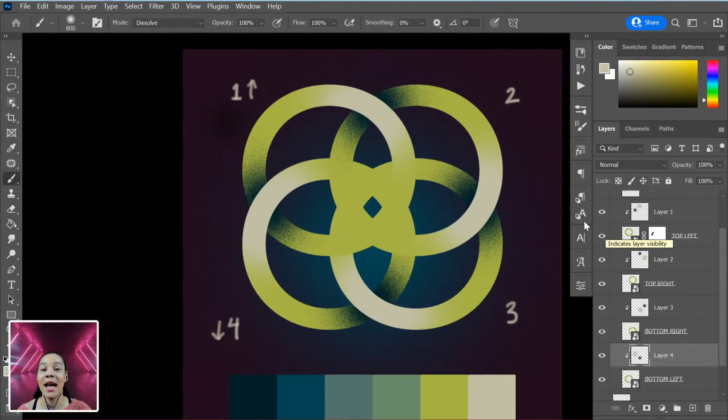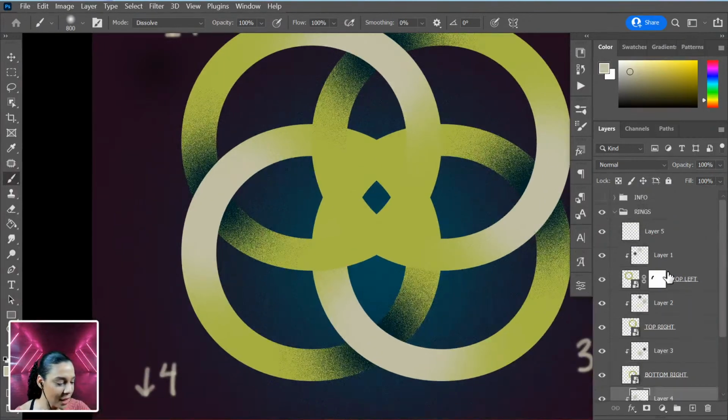All right, so now we have this kind of interconnecting pattern and design going on the outside. But what about these overlapping portions on the inside? Okay, so we're going to come back up to our topmost layer. All right, and one thing that you can do, because right here, this is where things get very detailed and where you really have to think about what you're doing.